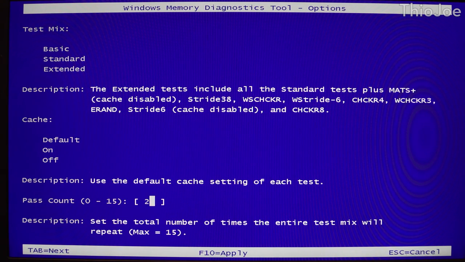And now we're going to get to pass count. This is where you need to decide how patient you are, because the more passes you use, the more RAM you're going to get. It's going to be able to do more tests and extend it even more. Obviously if you do 15, that's where you're going to get about double. If you do 1 or 2, it's not going to really increase it at all, if any. So what we want to do is type in 15, and then we're good to go.